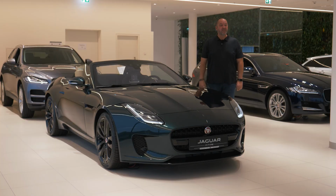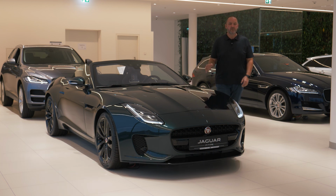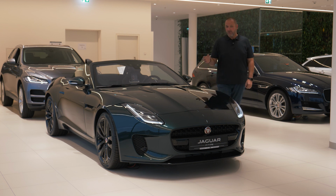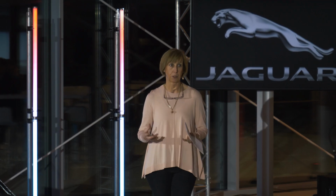2013, Jaguar presented the F-Type. This is a car that loads of Jaguar fans had waited for a long time, because it was the first real sports car from the brand for a very long time. Since then, the car received loads of prizes because of its unique shape, design and driving skills. Now Jaguar presents the brand new F-Type here in Munich, and we're here together with you, live on stage.